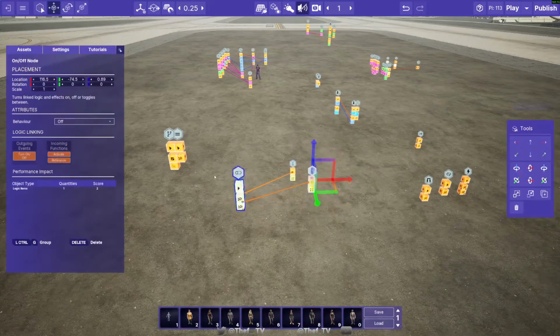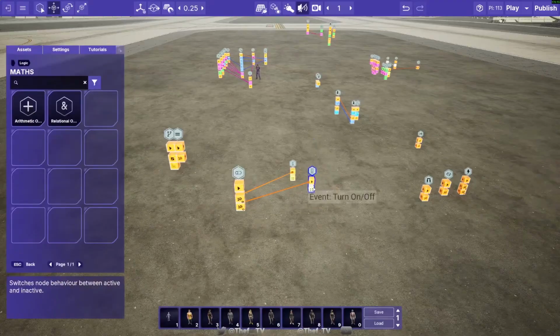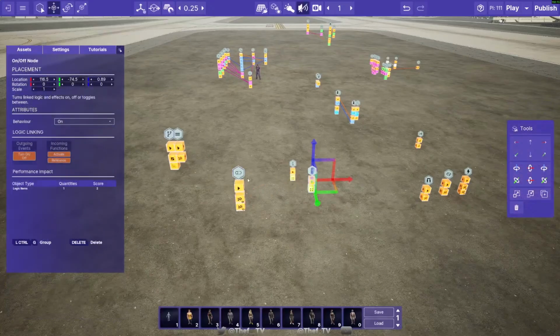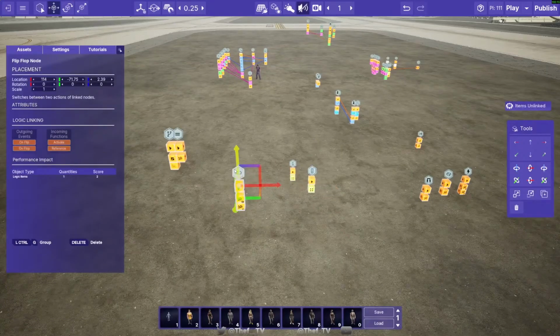That's a bit of a bad example because the on-off node has a flip option anyways, where every time you trigger it, it'll just flip it. So if it's on, it'll go off. If it's off, it'll go on. But you can do the same thing with the flip-flop node with other types of logic. If you just want to alternate between two different nodes based on whatever interaction's happening, that is your flip-flop node.